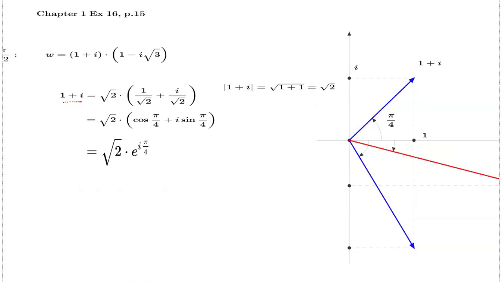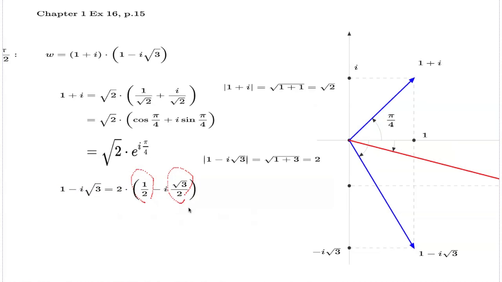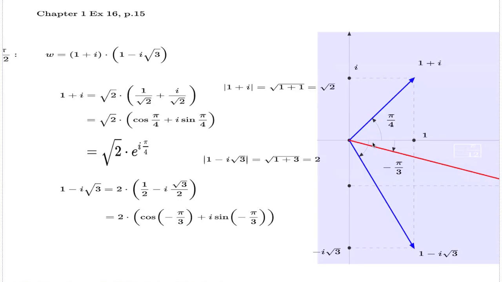Now we do the same trick for the other factor, and this other factor is pictured here. 1 take i√3. It has the same real part, and that's its imaginary part. You could probably guess the angle, but we can do it formally. So first we identify the length, or modulus, of this complex number, and that's a simple Pythagoras type expression, and the modulus is 2, root of 1 plus 3. And so if I now factor out this modulus we found, the remaining part will look like this, and in these values you can identify the sine and cosine of the standard angle. Here it is. It's the angle negative pi on 3. That's the angle I'm talking about. Great. So that's your second number, your second factor. You can write this factor, of course, in exponential form too.